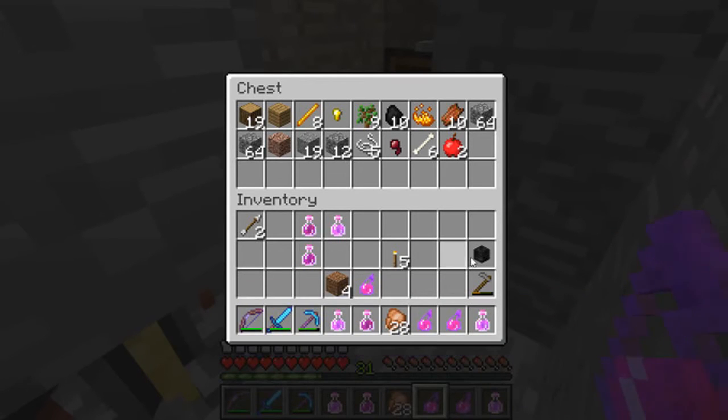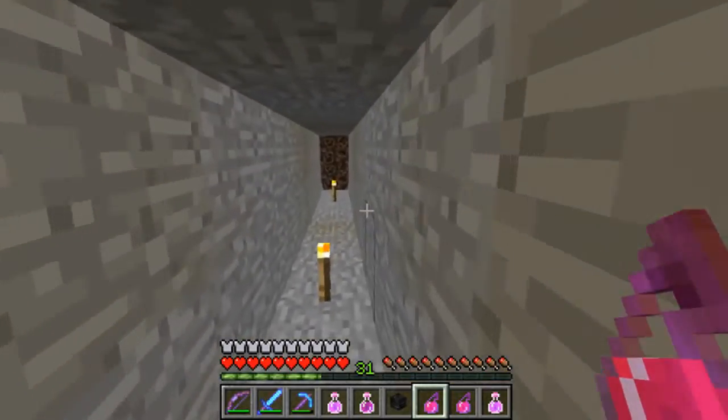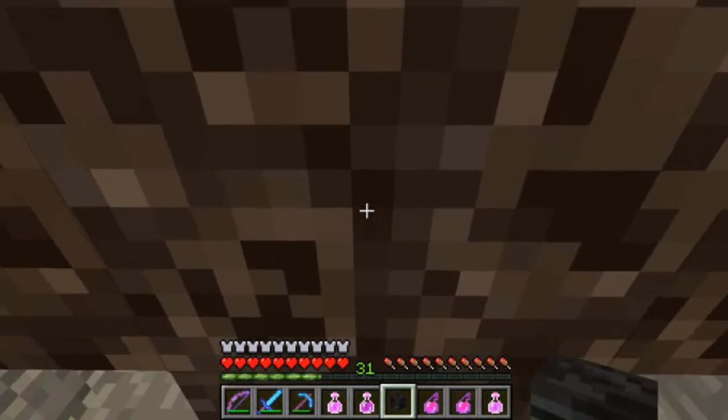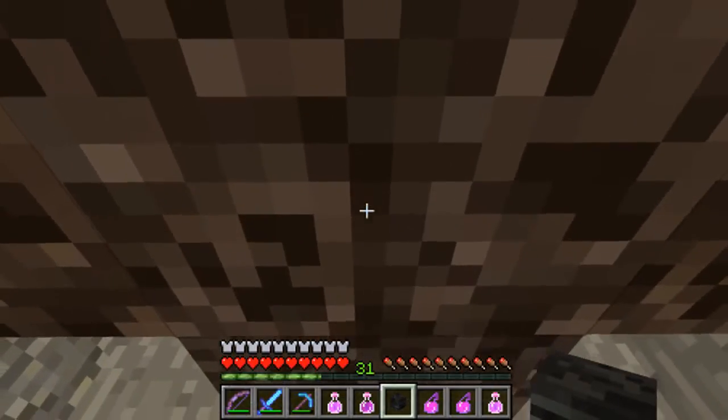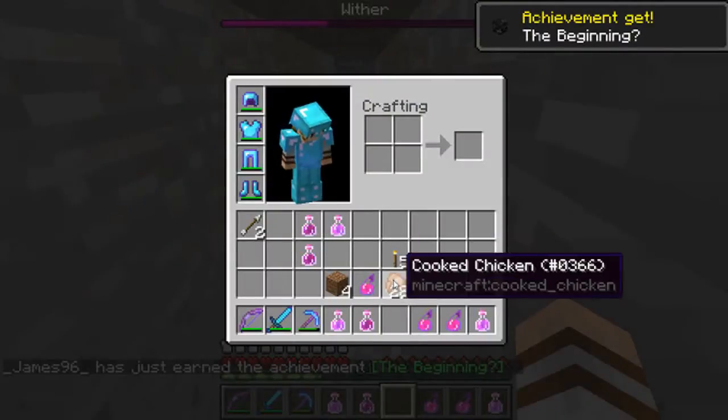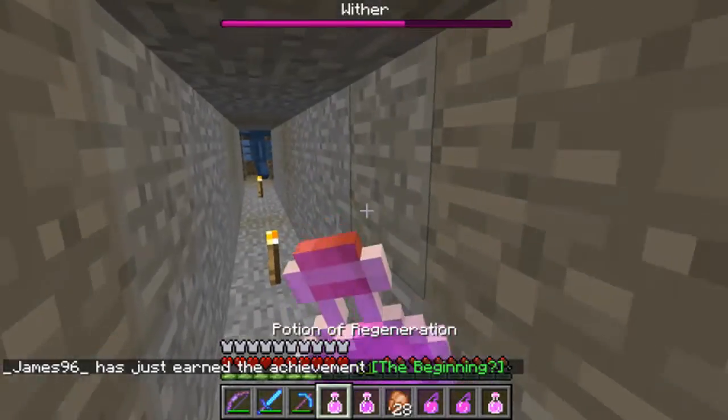I honestly don't think this fight's going to take too long. If necessary, I can just go in for the kill and hope for the best, I guess. Alright, let's do this. There's no point hanging around. Oh, this always makes me nervous. Alright, we've done it. Okay, so food on my hotbar. Drink this. And this.